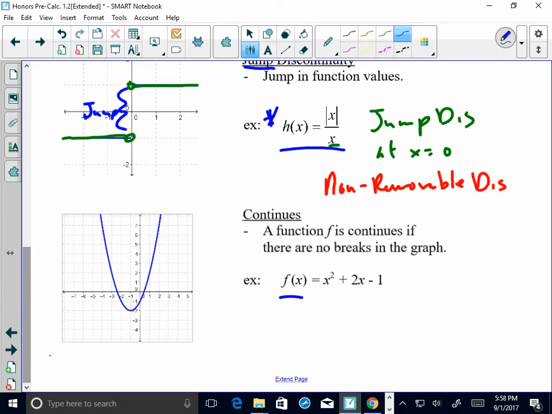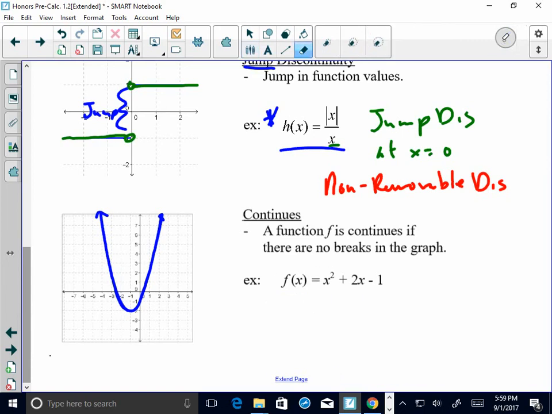And if we think about the graph of this function, with the square, we've basically got a parabola that opens up, and we know that for a parabola, we're seeing our function values come down to the vertex and then go back up to positive infinity, and we can anticipate basically no breaks in the ordered pairs of this function, right? So we would say this function is continuous everywhere.